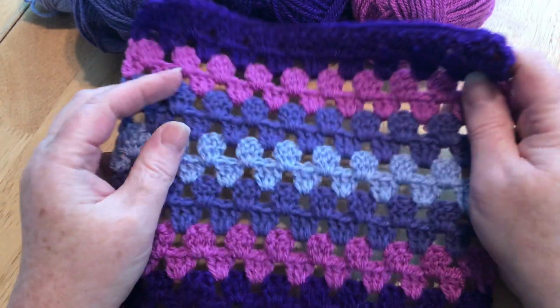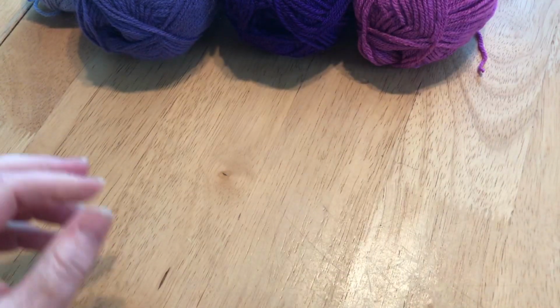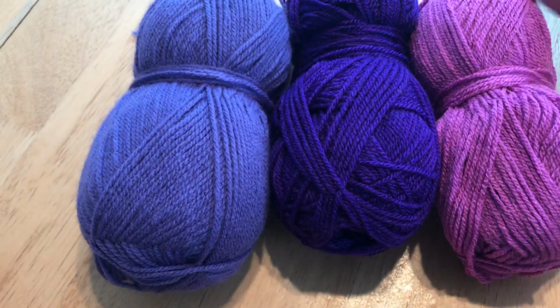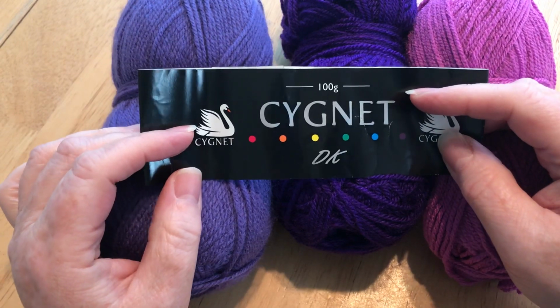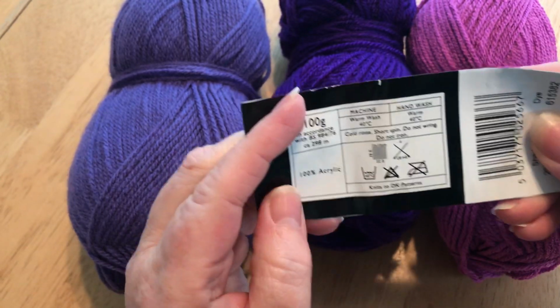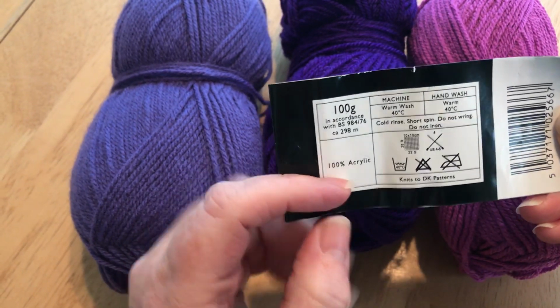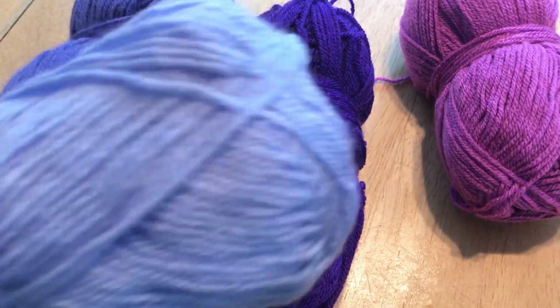So I'm going to show you how to do this, and for that you'll see that I have just scraps of yarn. They're not new balls, and this one is just a small one, but they are all Cygnet DK, which is a 3-weight in the US. And I have seen that you can get Cygnet yarn in the US. I've seen people do not tutorials, but yarn hauls. So it's machine washable. They're usually 298 meters and 100% acrylic. They're not the absolute softest yarn, but they have got a lot better, I feel. But all of these are Cygnet, and I've got quite a lot, just in case I run out of that one, I do have more of it.